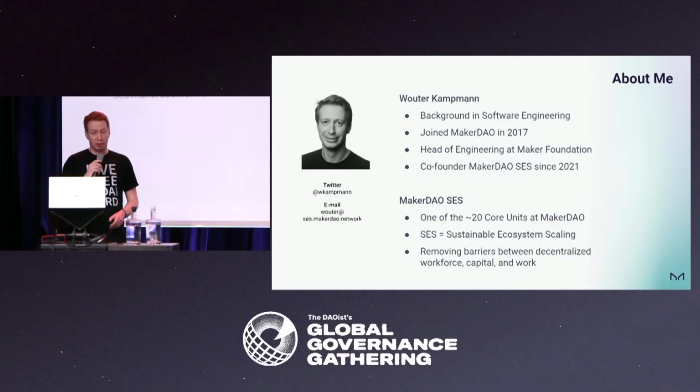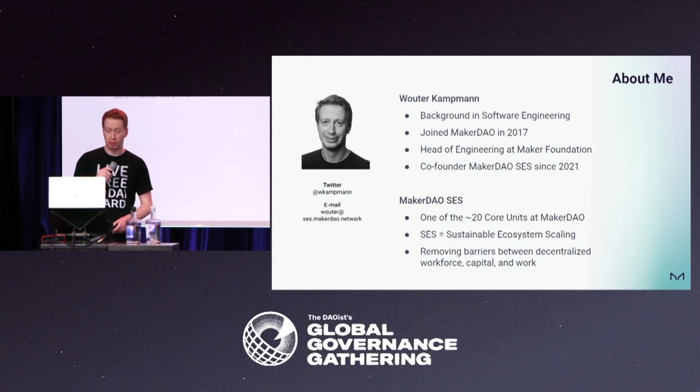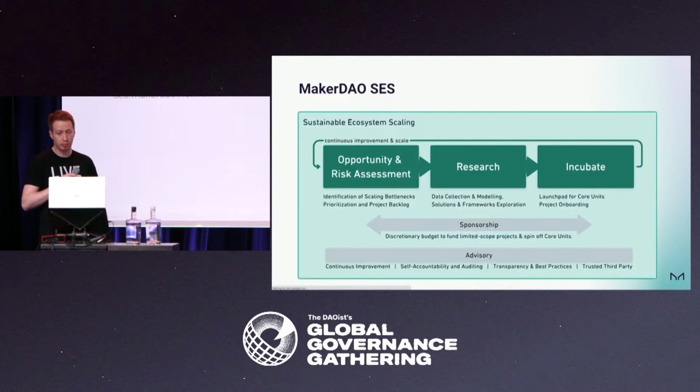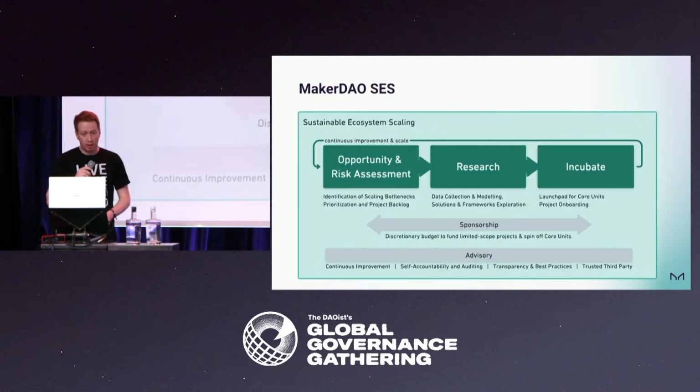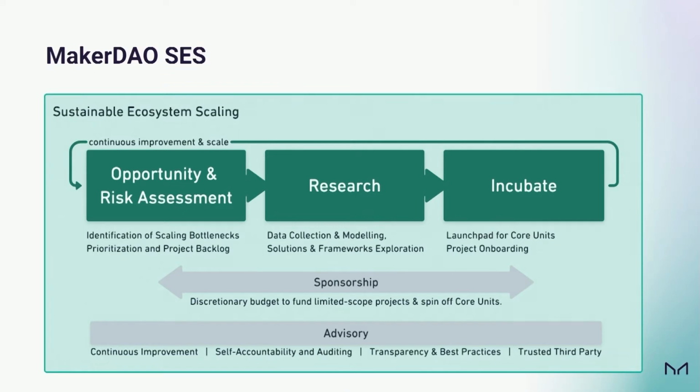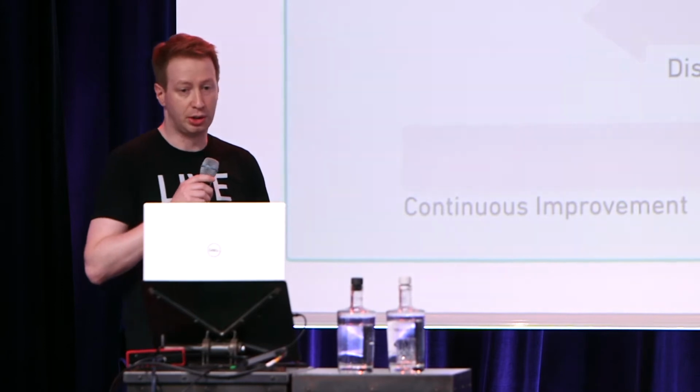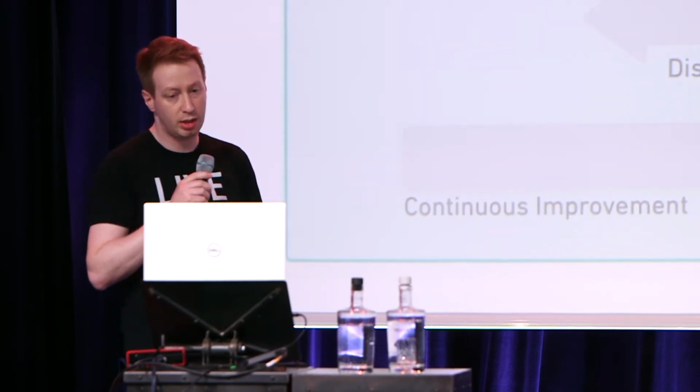MakerDAO SES is not the only core unit. We have about 20 core units at MakerDAO. SES stands for Sustainable Ecosystem Scaling. And what we do is we try to remove barriers between decentralized workforce, capital, and work. To go a little bit deeper into that, because it's not obvious what that means, I just want to briefly talk about this diagram, which lays out our strategy.